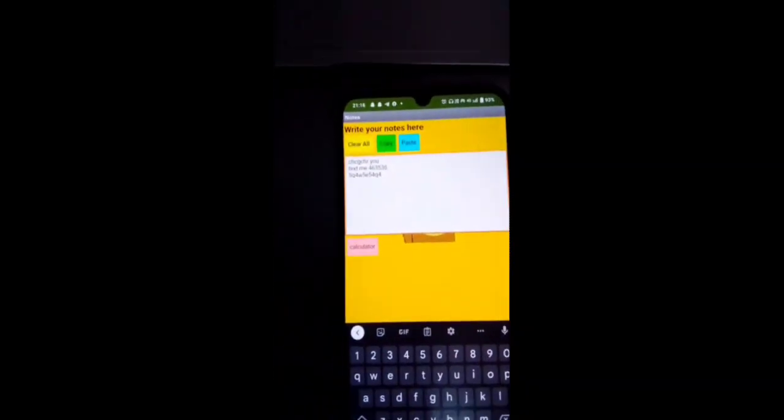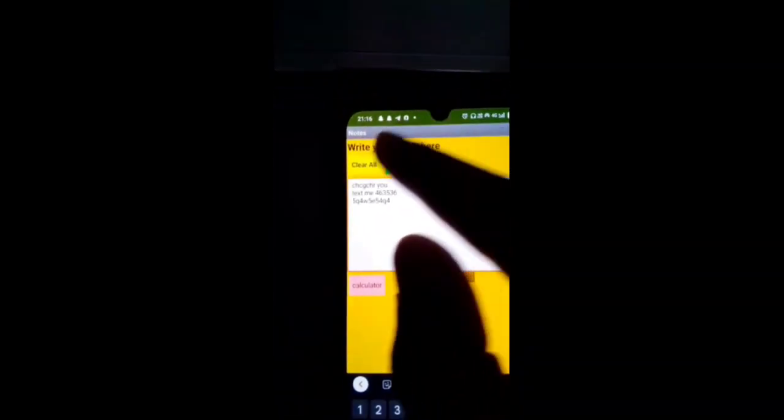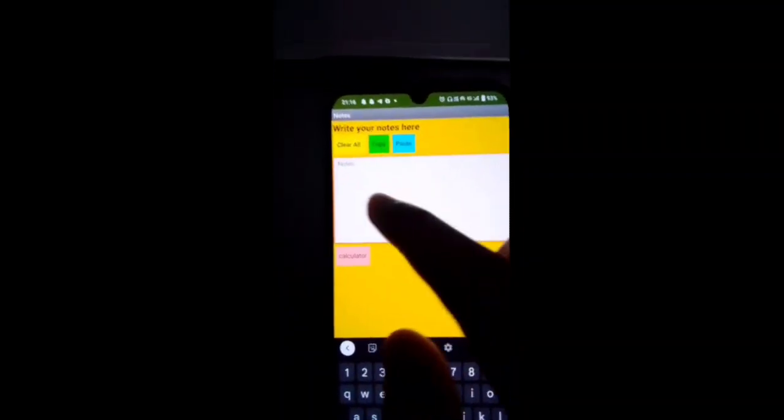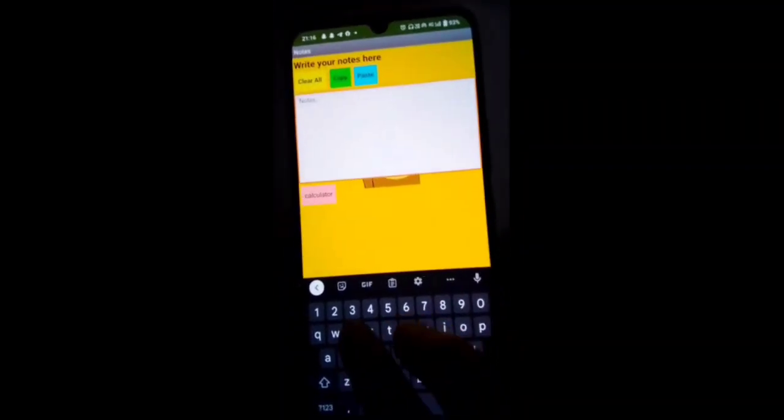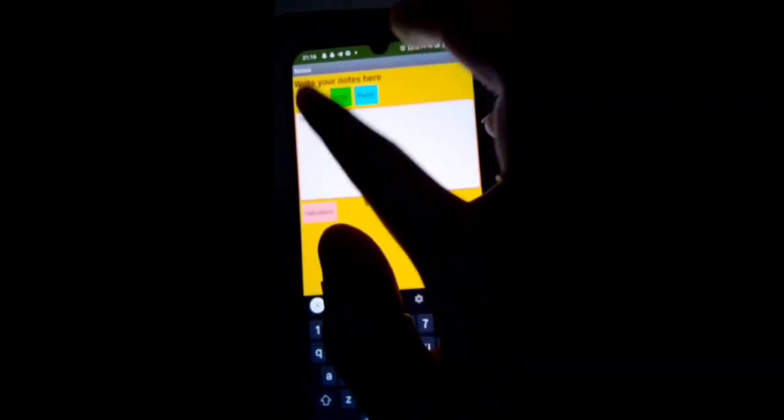If I have already finished writing all my notes, I can click clear all. So tada, it will be cleared. And then if I want to copy, I write some text, click the copy button, it will copy, and then paste.